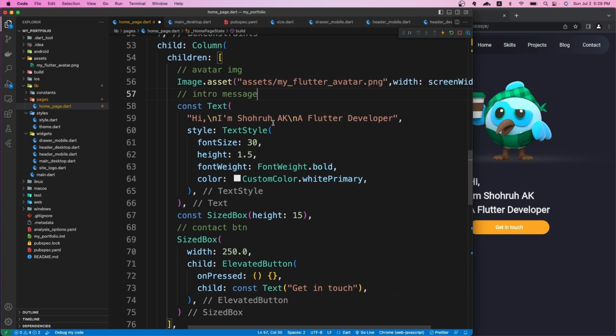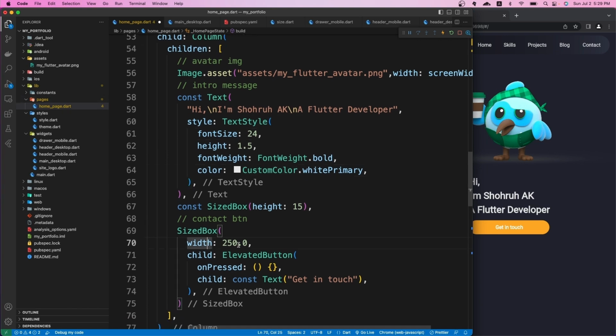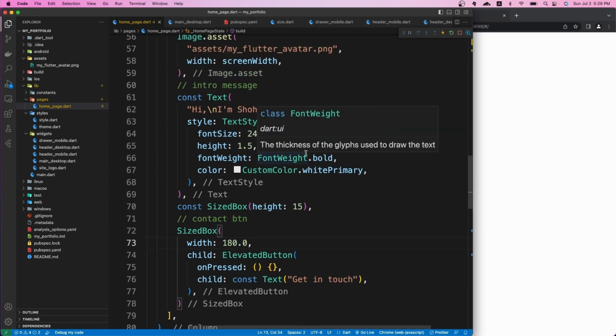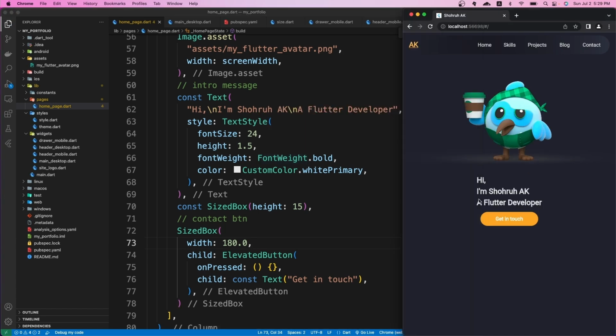And then for this text, let's make this font size 24 instead of 30, because 30 is really big, so 24 should be good. And for this button, we want to match it with the width of our intro text. Now if I reload it, okay, now the text is smaller and the button is a little bit smaller.